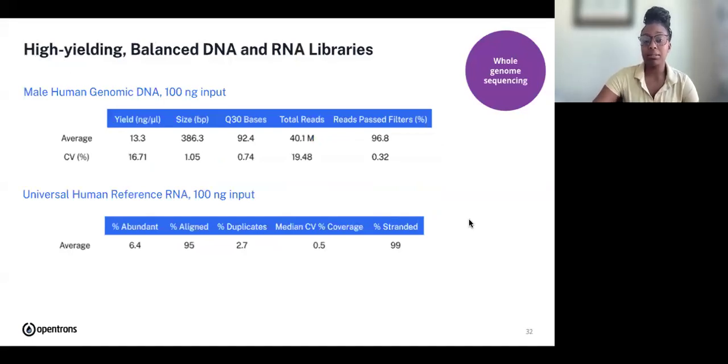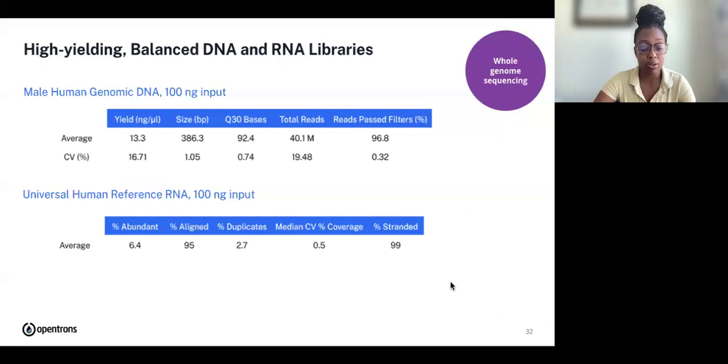RNA as well. So we've historically done a lot more DNA, but more recently we are meeting the need of the RNA sequencing requests and inquiries we've gotten from customers. Here we've done some work with Illumina chemistries. Below you'll see some total RNA prep with RiboZero Plus using our universal human reference RNA standards. These can be really sensitive in terms of getting the incubation steps to be consistent and accurate, and we're able to do that.